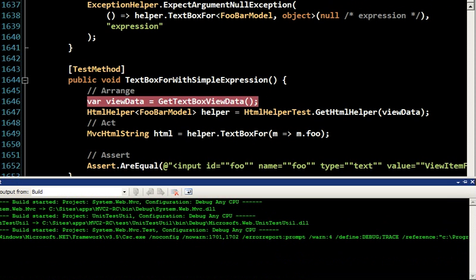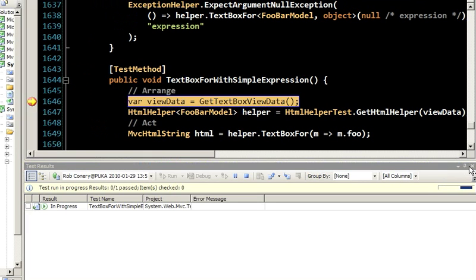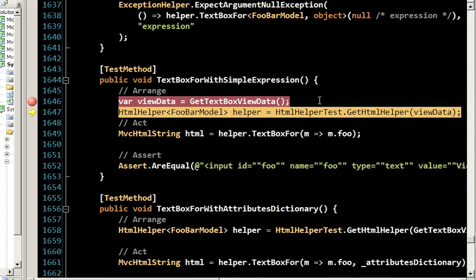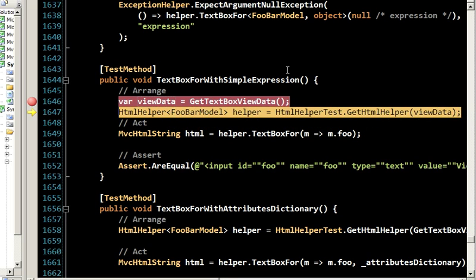I'm joking. Okay, so let's run the debugger. And off we go, and I'm going to collapse this window down. All right, so the first thing to understand is we are starting with some fake view data that has been handed to us. It is of type FooBarModel, and you can probably guess the properties that are on FooBarModel. We have property Foo and property Bar, and they are both strings, view item foo and view item bar. Okay, so as long as we know that, we can continue on here.